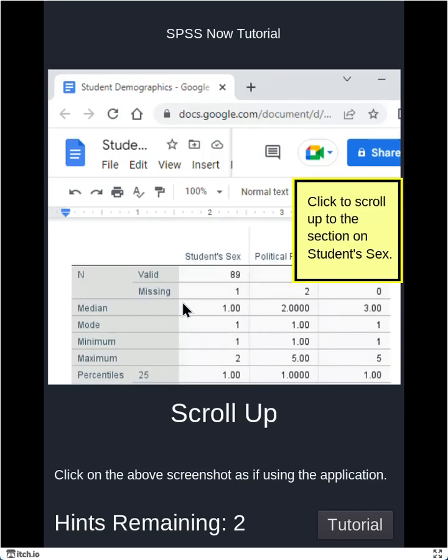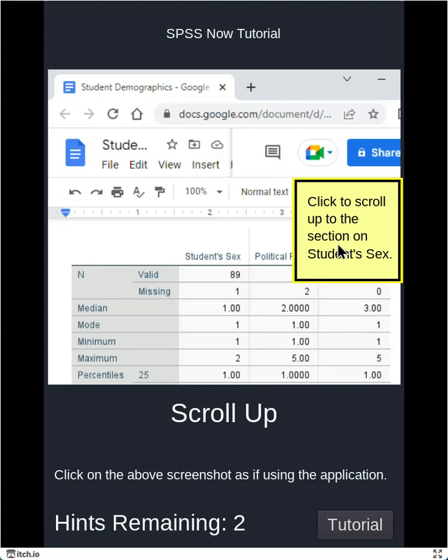Okay, at this point, we've got everything copied into this document that we're going to need. This last table is really important because we're going to use it when we're doing our APA style write-up to look up the different statistics. And then, of course, the tables and the graphs are also important. We're going to include those in our write-up too.